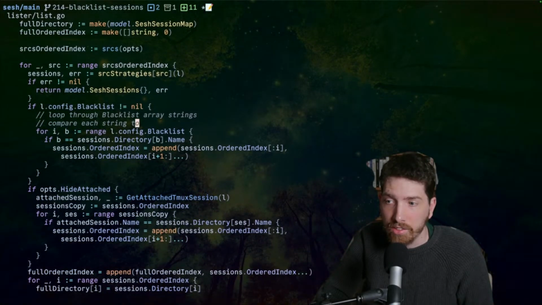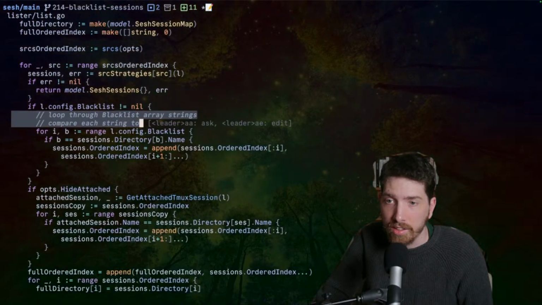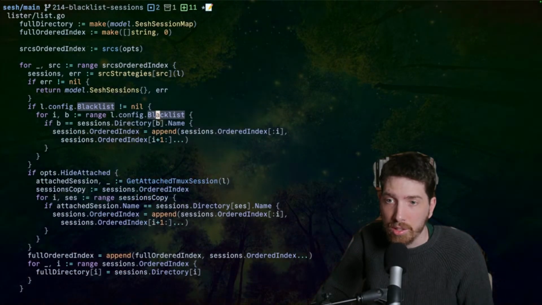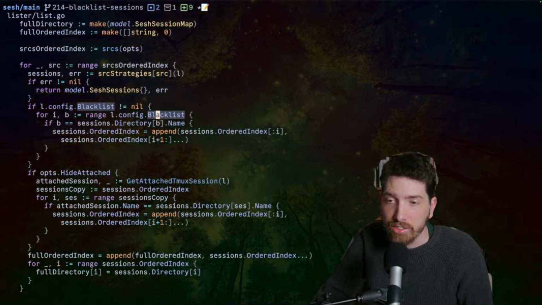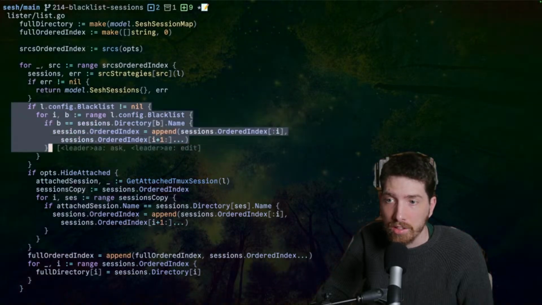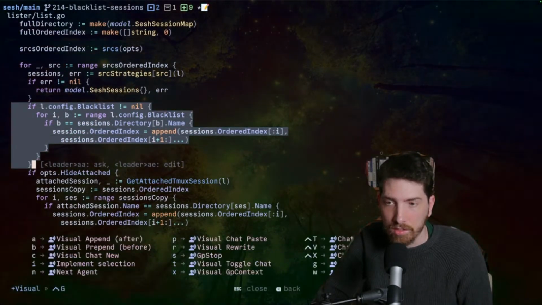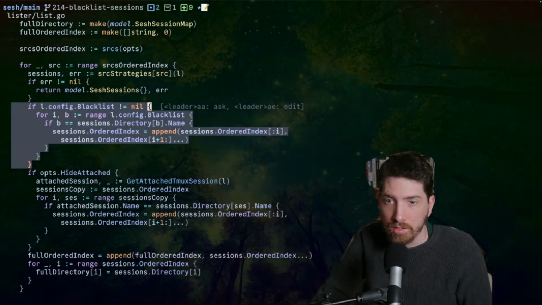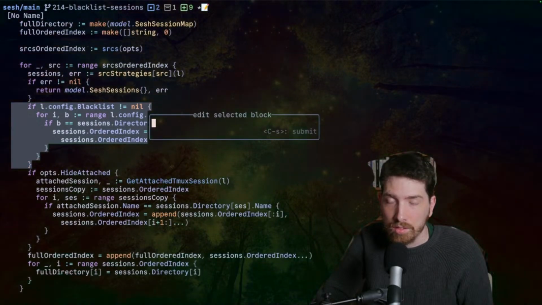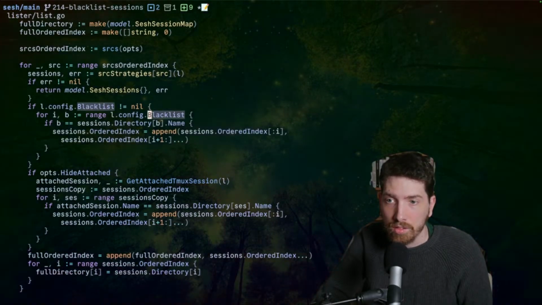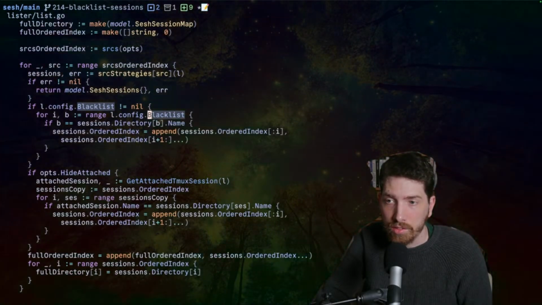I don't know if I understand this code fully. So it's going to be on me if I don't actually assign this correctly. We're ranging through this.